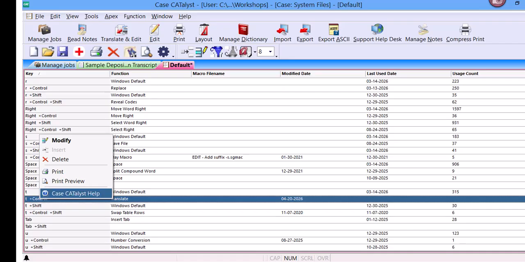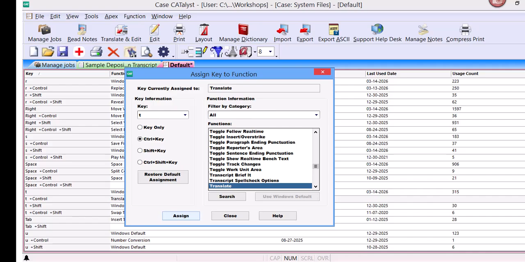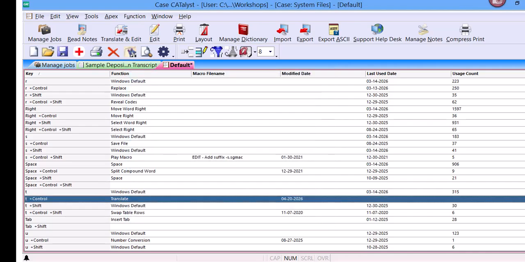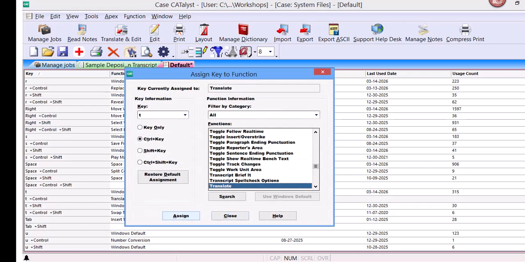So I'm not telling you that this is the key to press, but as an example, I'm going to modify it. I can right click and choose modify. The window will open up with all the functions. I can double click with my mouse on it and it will open up. I can even press the enter key. Once my assign window opens, I can locate the command by either clicking search or scrolling up and down, whichever you find easier.